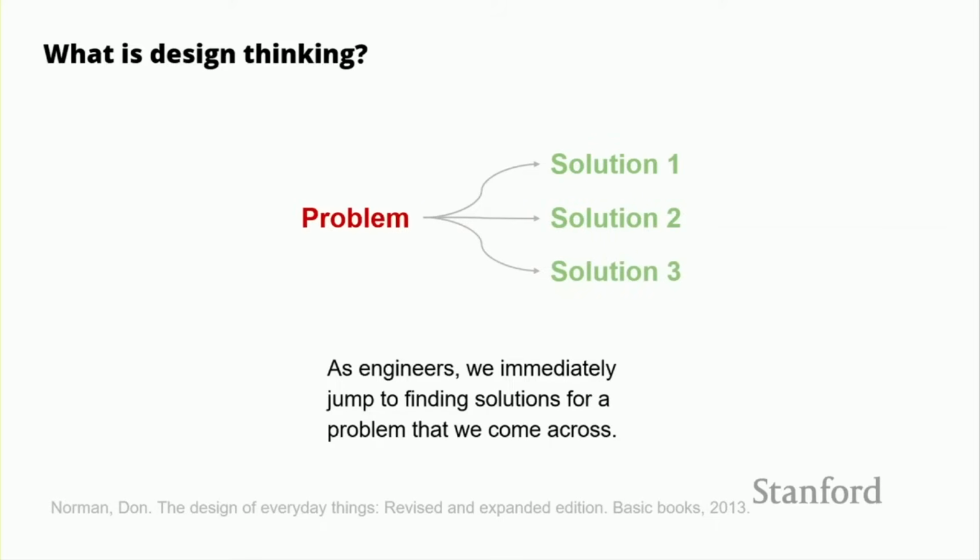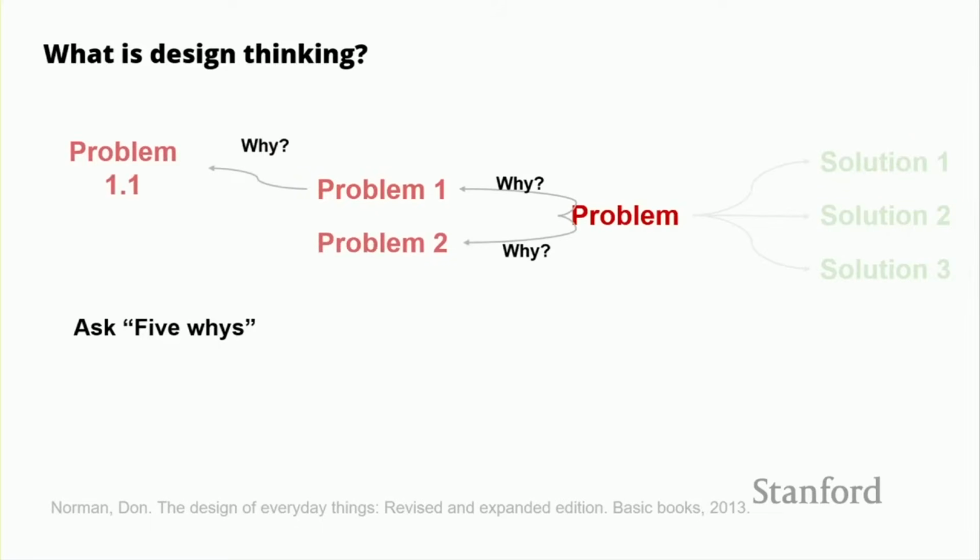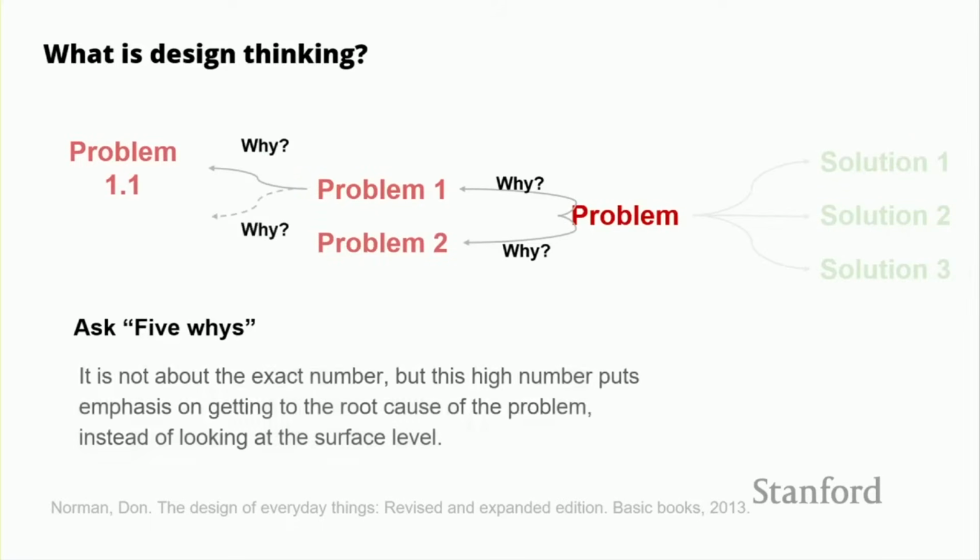Design thinking asks to reframe this perspective. Instead of starting with, here's a problem, maybe somewhat stated clearly, what are solutions for some quantification, some operationalization of this problem, you take the problem and actually go back and ask why. And so, why is this a problem that actually needs solving? And you try to do this over multiple iterations. It's sometimes called 5 whys.